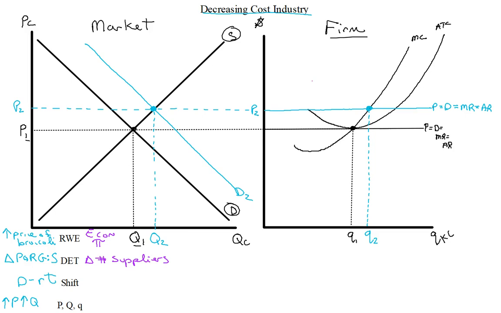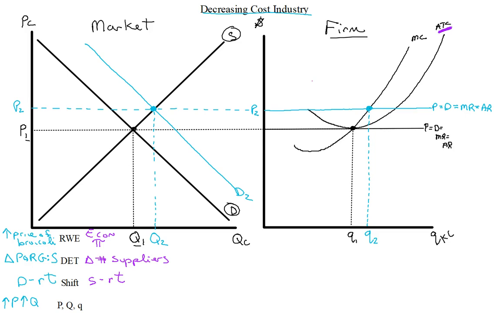And so some of those companies that are producing other vegetables, they're going to come into the carrot market, and that's going to shift the supply curve to the right. Now, what makes this a decrease in the cost industry is we're going to assume this. What if the carrot industry enjoys economies of scale? Economies of scale just means that when they increase production, it's actually going to lower their costs. It's actually going to decrease their costs as they expand production.